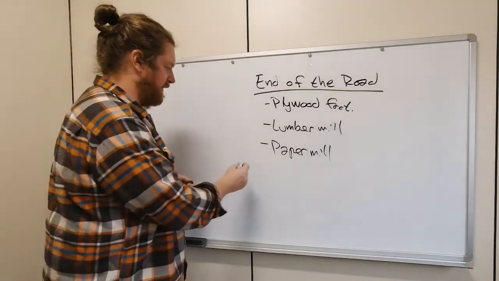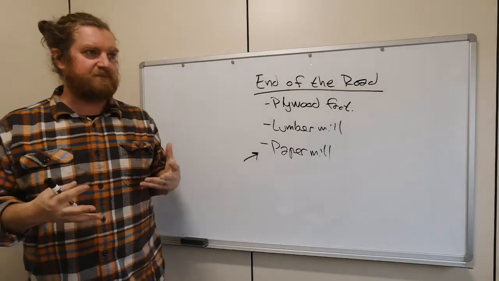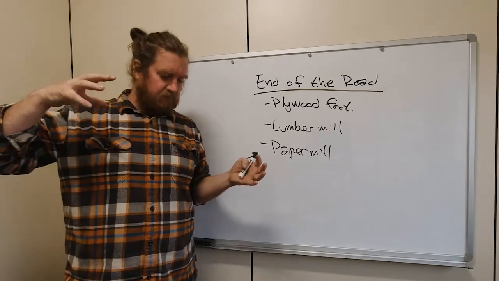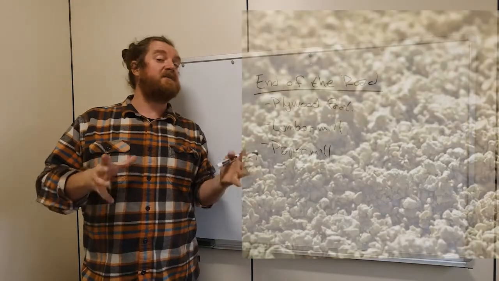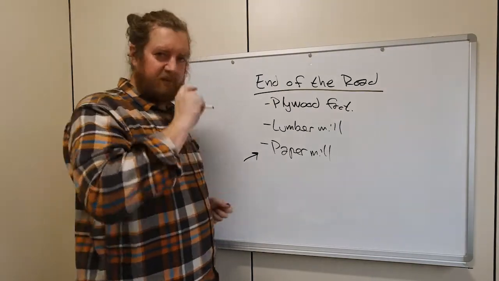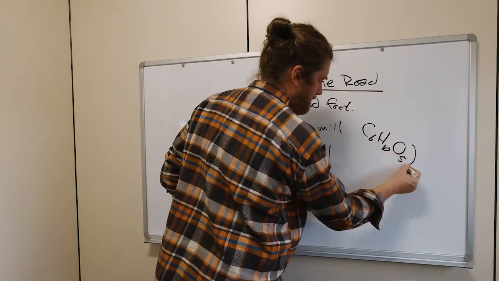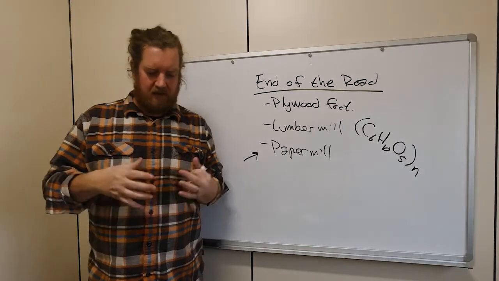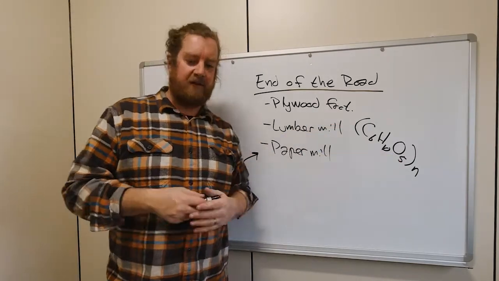So for the last example, paper mill, in this case, we're not necessarily using logs, although you can chip logs, but you start with wood chips or small, secondary wood products. Skipping through some of the details, we basically take an acid and we dissolve some of this material called lignin, and it leaves behind cellulose. We've talked about cellulose with coal, right? So cellulose, you remember that guy. High in carbon and oxygen, and it's very fibrous, right? So the cellulose itself is what we use to make paper. So we use some acid, we dissolve the other gunk out of it, we get the cellulose.